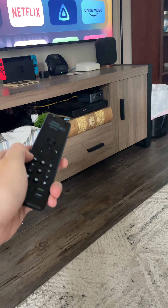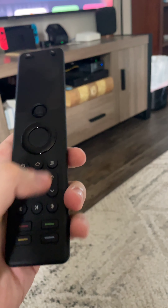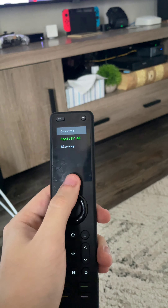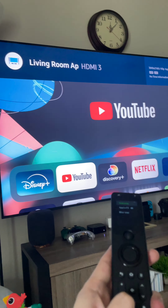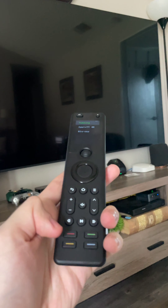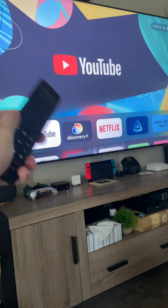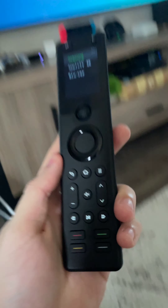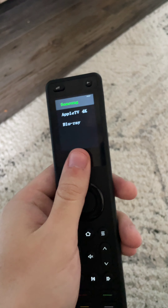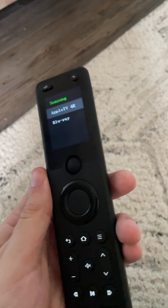On my Blu-ray player there's no dedicated eject button, so you can map one of these buttons so that when you're connected to the Blu-ray and press it, it will eject. One thing I love is that my Samsung TV doesn't have a great way of switching inputs — it's really annoying. But with this remote, I can switch to Samsung and press the number-one button and it goes to the living room Apple TV HDMI input. The green button switches to a different input — either Nintendo Switch or Blu-ray. Press the red one and it's back to Apple TV. Something that took five or six steps in the Samsung TV UI now takes one button press. This remote controls devices via infrared, controls the Apple TV via Bluetooth, and can also control Wi-Fi devices like Philips Hue TV options and Sonos speakers.